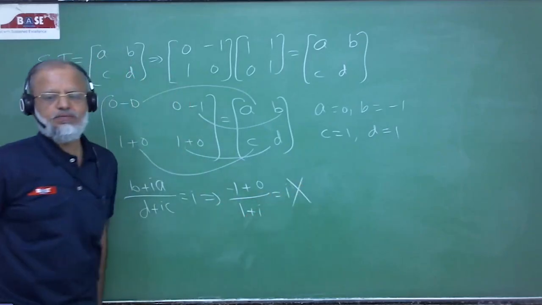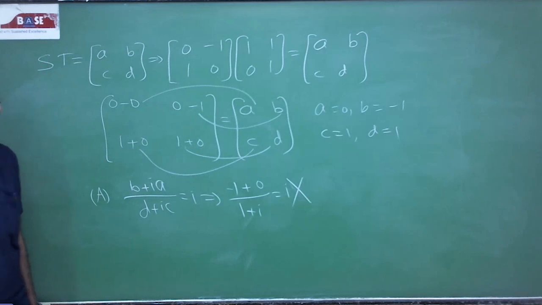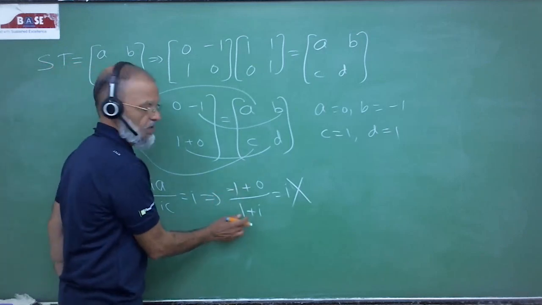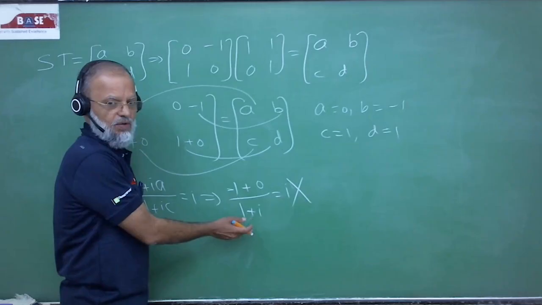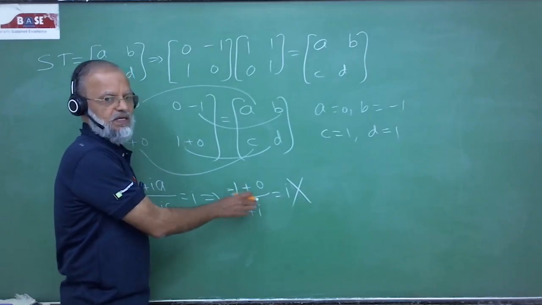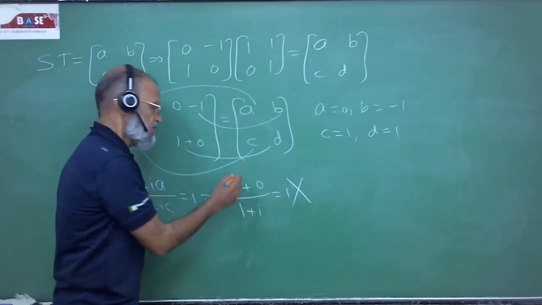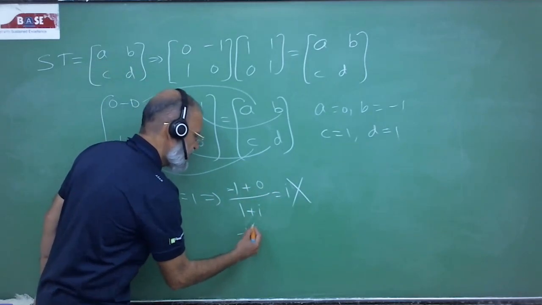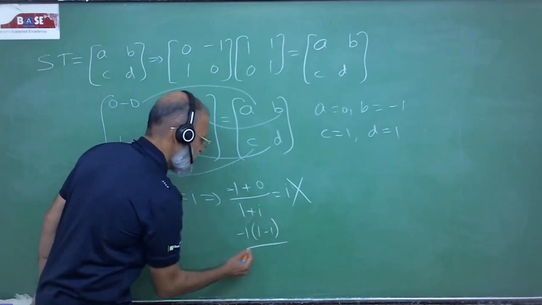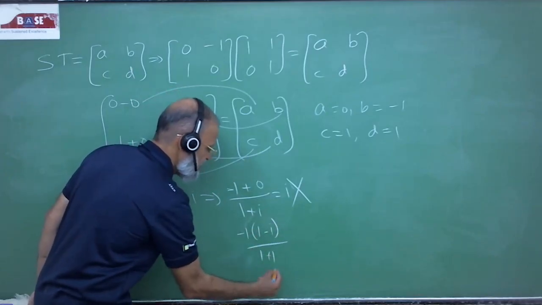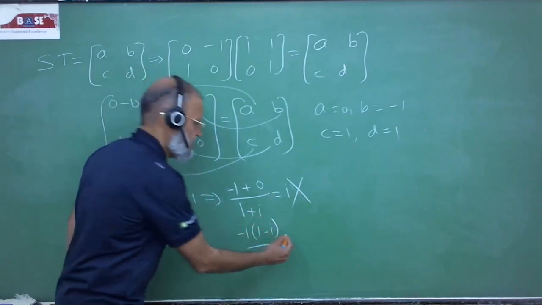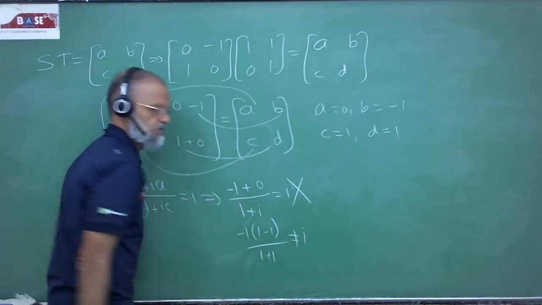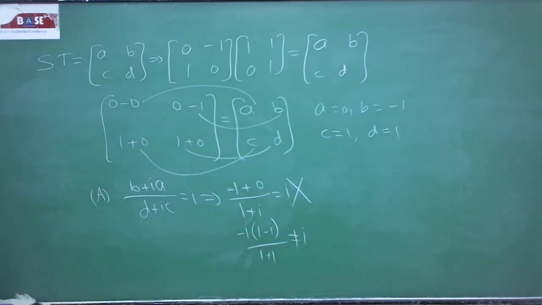This is wrong. Why is it wrong? Because the left side is in the form of 1 plus iota. Whatever you manipulate, you make the denominator a real quantity. Even then you will not get the numerator as iota, because if I multiply by 1 minus iota, you will get 1 plus 1. So this is becoming real, but it is not equal to iota. Hence I can say option A is the wrong option.